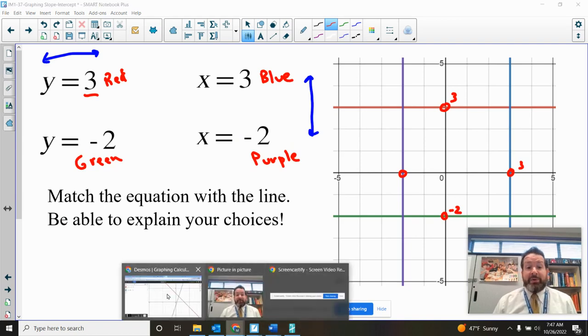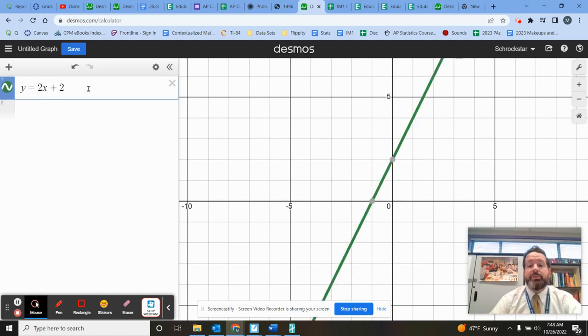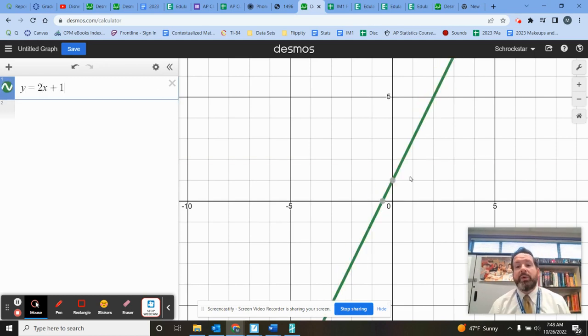Now, one common error that students make when writing their equations is forgetting to put both the letter y and the letter x in the equation. I want you to see the difference. If I type in y equals 2x plus 1, we get a slanted line that crosses the y-axis at 1, and that has a slope of 2. So from point to point, you go up 2 spots for the right one, up 2, right 1.